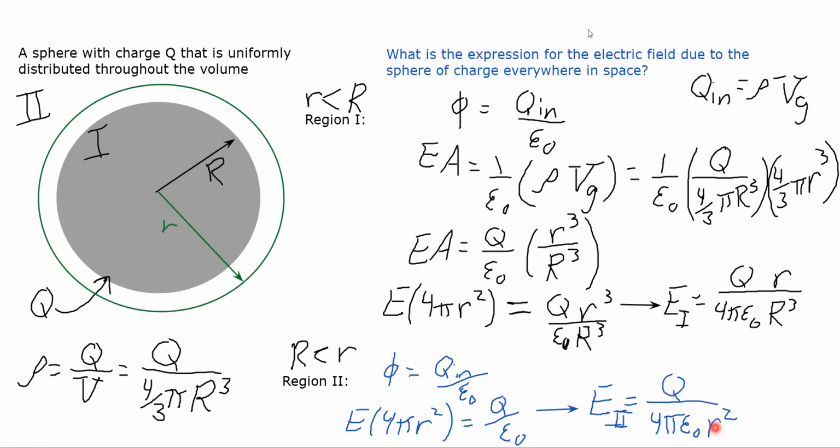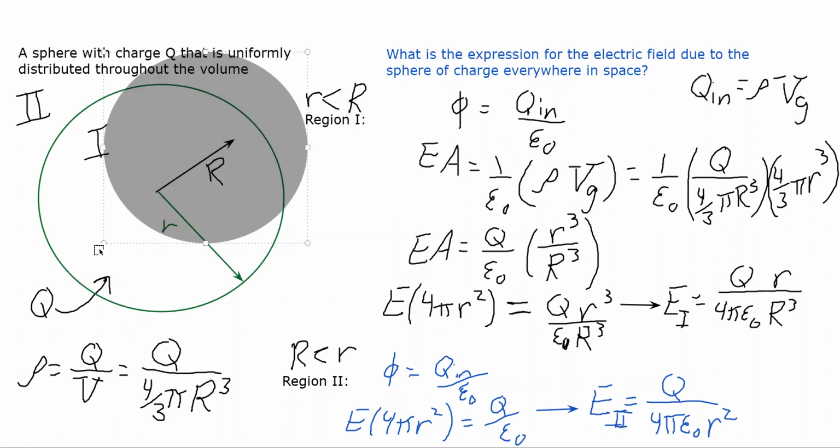So that means once you get outside of the sphere, once you're no longer inside the sphere, and you're standing somewhere on this green circle, the Gaussian surface here, this would not look like a ball of charge to you. If you had some kind of glasses that only saw electric fields, what you would see is this charge almost reduced to a point charge at the center. You wouldn't be able to know that it was a ball of charge once you step outside of it.